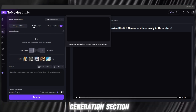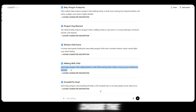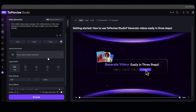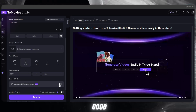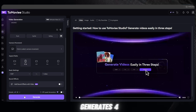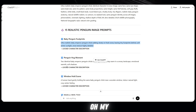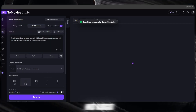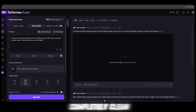Now let's move to the video generation section. I click on text to video, I paste the prompt, then I choose the ratio because we are using the free model. Yes, there is only one free model available — but trust me, this free model is insanely good. I paste the prompts one by one because it generates four videos at the same time. And then, oh my god, just look at these results: full HD quality, no watermark, no logo, no branding, nothing extra. Completely clean videos.